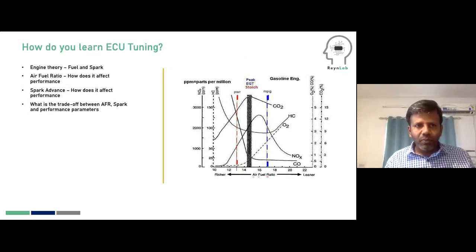Now, how do you actually learn ECU tuning? I've said it is quite complex, but how do we actually learn tuning? We break it into smaller parts where we assume that you don't know anything about engines, you don't know anything about ECUs, and we say, okay, this is what an engine is, this is what an ECU is, this is how the engine and ECU work together, this is how you control fuel, this is how you control spark, and that's it. You're done with your basic tuning, right?